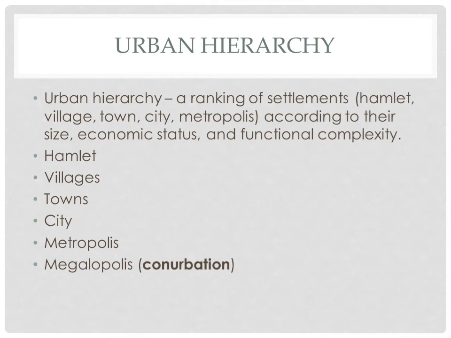A hamlet is really going to be generally just a few dozen people. A few dozen people with very limited services. And hamlets tend to be more associated with rural areas, closer to rural areas, and so we're going to see more primary sector activity rather than tertiary sector activity. Villages are going to be larger than hamlets. We're going to start to see maybe a couple hundred people, things like that. And we're also going to see more services. It is more functionally complex.